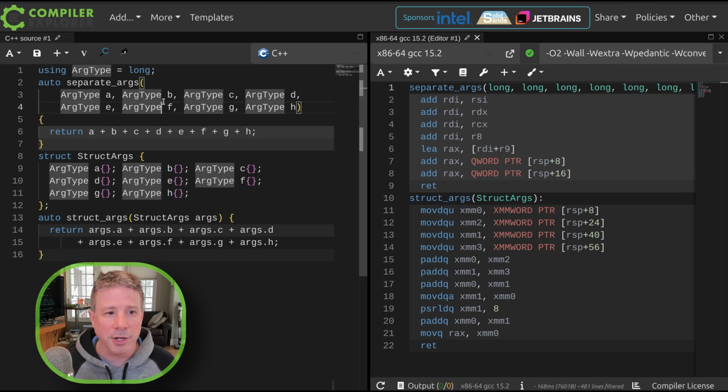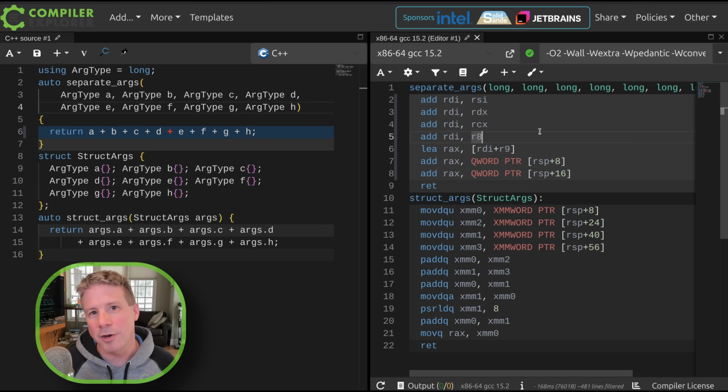I suppose the one thing going for the struct type here is that at least we can give a name to each of those arguments so that it's a little bit more obvious what they all are and you won't mix the order up when you're passing them. So don't take this as an example of how to write good code, just more as an exploration of the design space. So we can see that with 8 arguments, we actually run out of registers to pass things into.